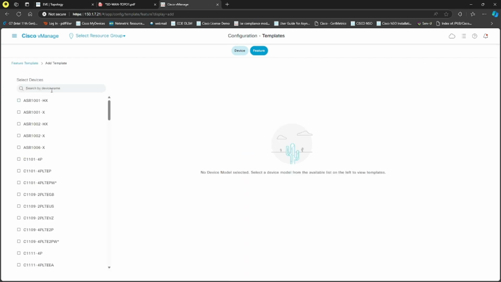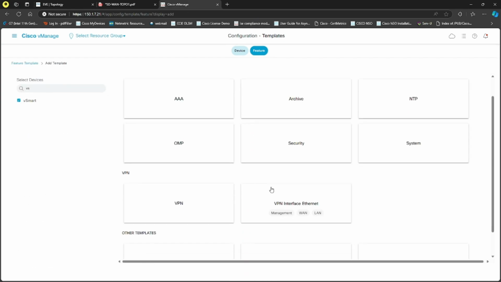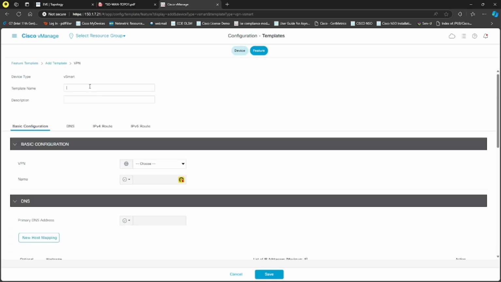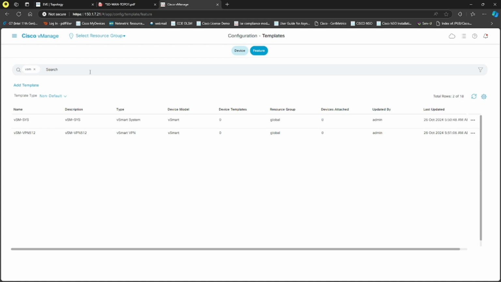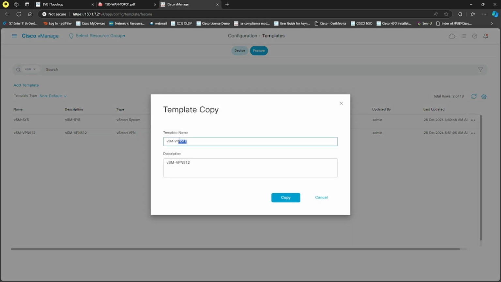Next one, again vSmart VPN. I will select vSmart, VPN 512, and here we will select VPN 0 or 512. This is 512, so I will copy that 512 and change it to 0.